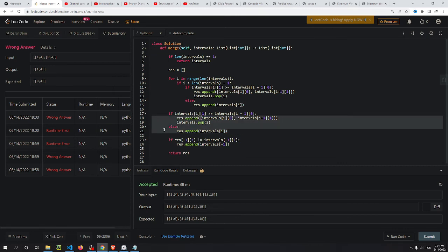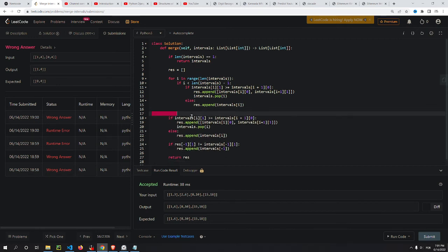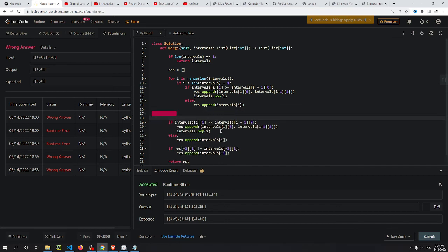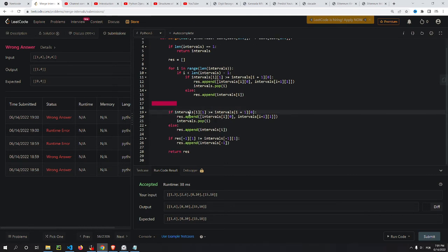Okay, so if intervals minus 2 are equal to res minus 2, res dot append.